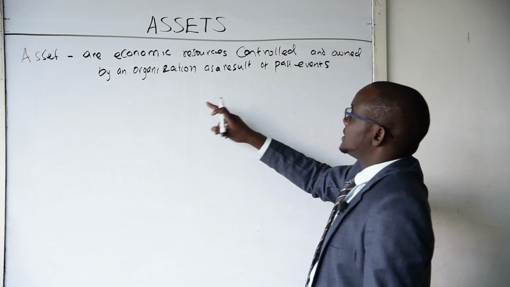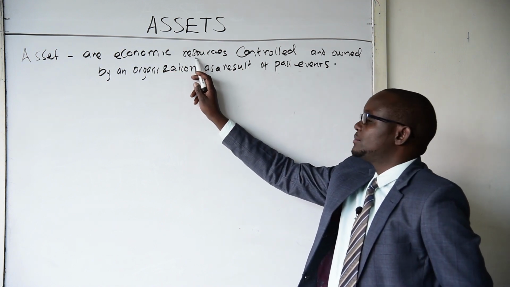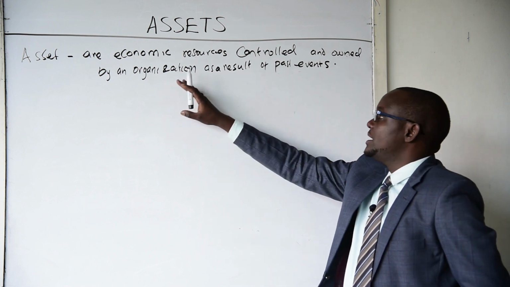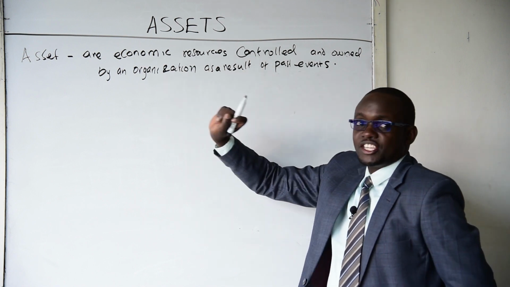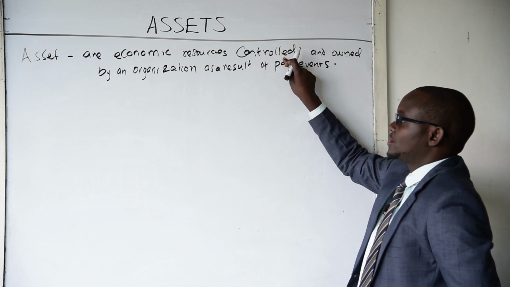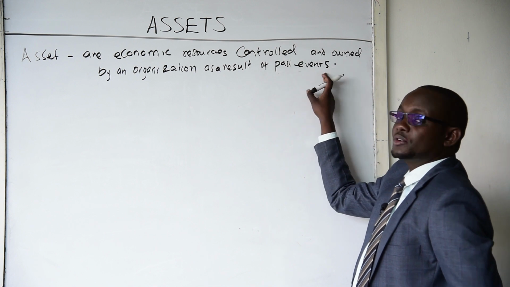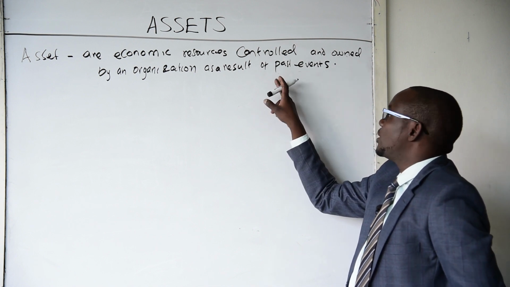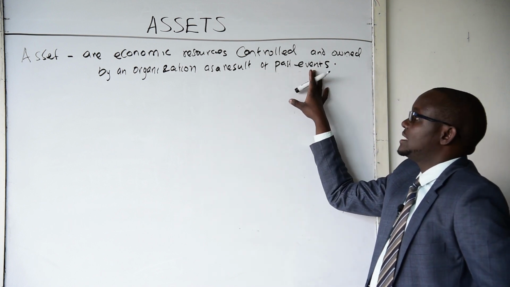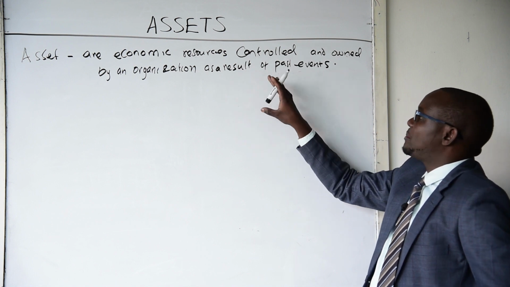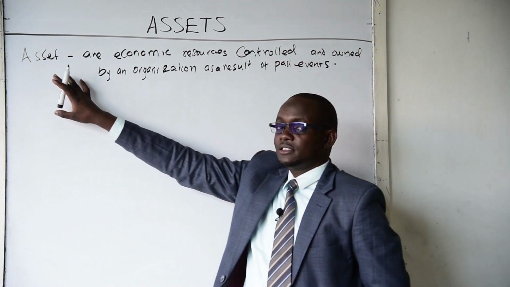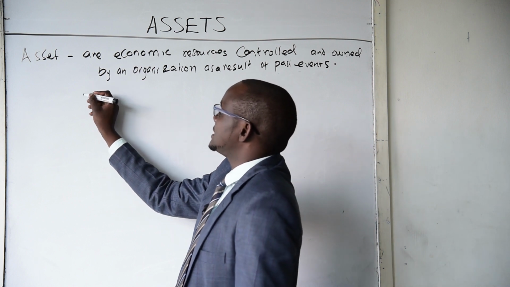So what we are saying is that assets are economic resources because they are items of value. They must be owned and controlled by the organization. To mean, these assets must belong to an organization, and they must also be used by the organization in terms of control. These assets do not just occur in an organization. The assets have been purchased or have been donated to the organization. That's why we say assets result from past events. They are a result of a past event. That is, something must have happened in the past for these assets to be there in an organization. Let's look at the characteristics of assets.